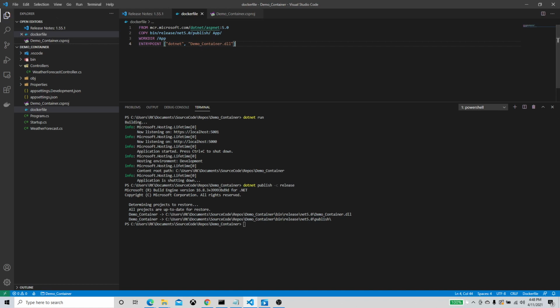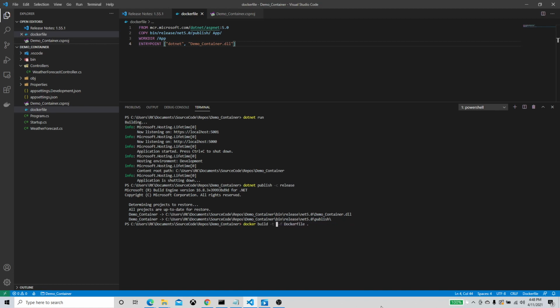Save that. So once you have the Docker file added, the next step is you need to create a Docker image. To create an image, we have a command called docker build. So go ahead and I'm going to copy that and paste it here. So we have docker build, and this is a repository pointing to the image, or you can just call it directly the image name. So replace this content with whatever image name that you want to call.